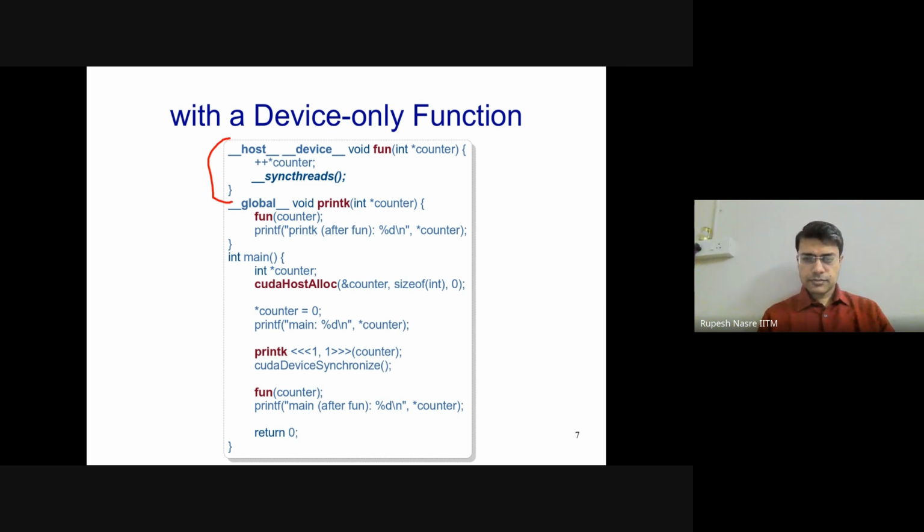Anyone? Okay, it turns out that this code will not give any output because this code doesn't compile. You might be wondering why I am asking about this output when the code itself doesn't compile.